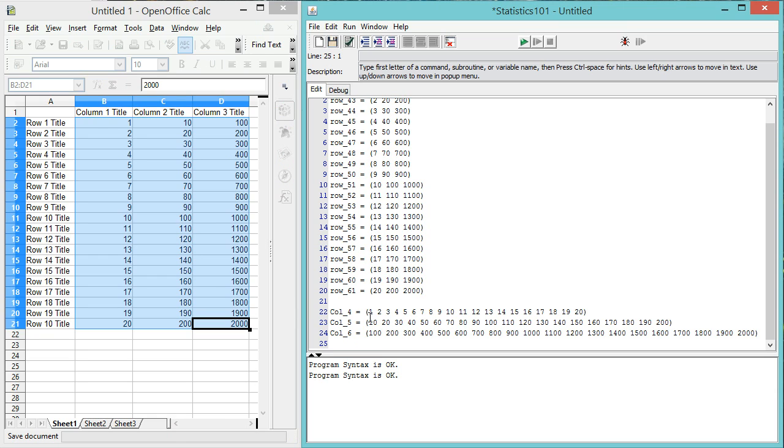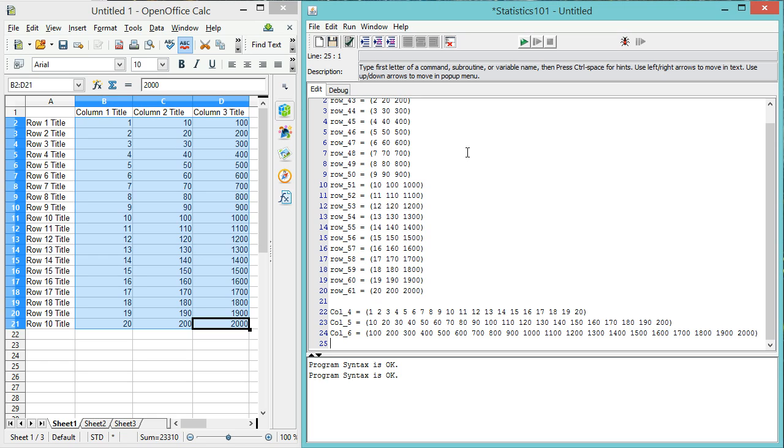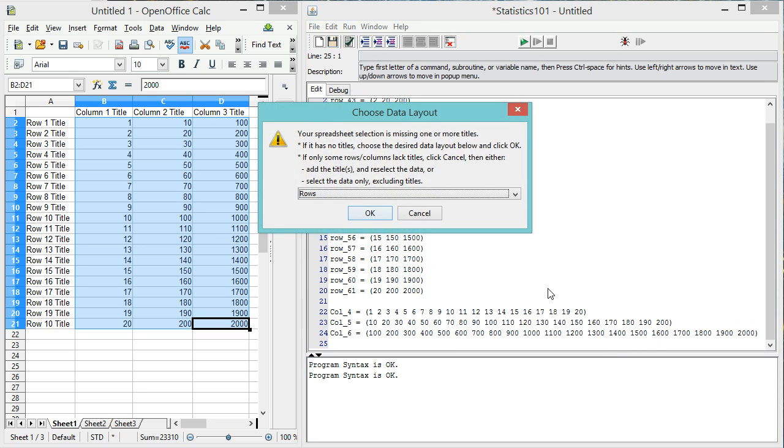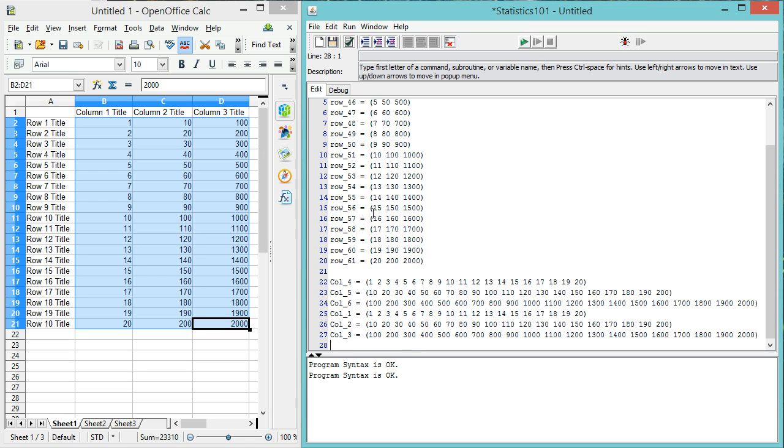If you want to restart the numbering, you can hold down Shift and right click, and it says, now it says reset row and column counts. If you can't remember, you can use the tooltip. So now if I say reset the column counts, and now I'm going to say, okay, let's paste it as columns. And now we've got it starting at 1, 2, 3.